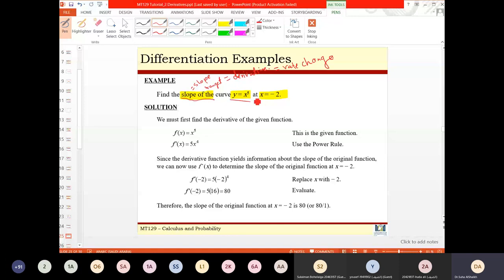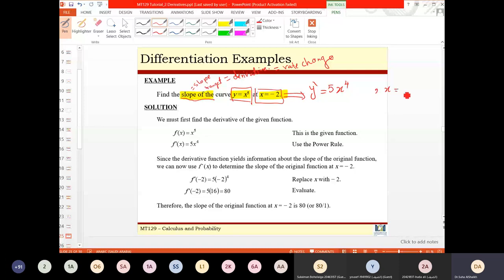This is the curve, this is the y, and this is the point. So the slope, على طول, I need to find y dash. What's y dash of x to the power 5? The 5 go down, x to the power 4. Yeah? They give me a point.